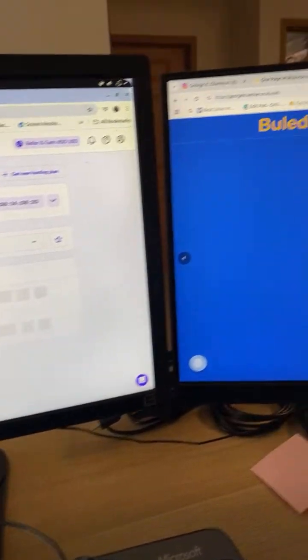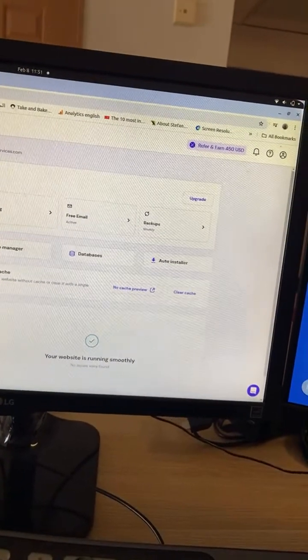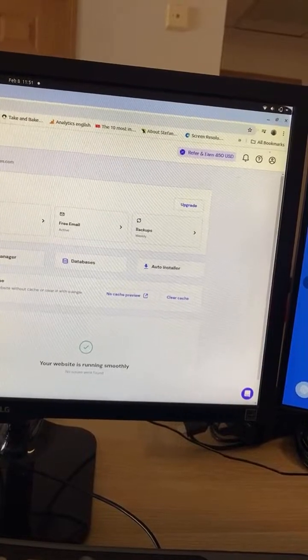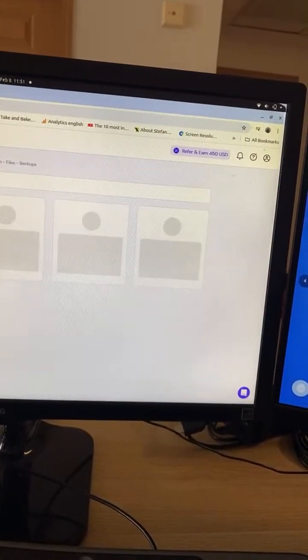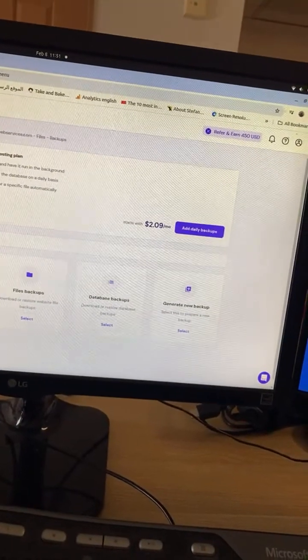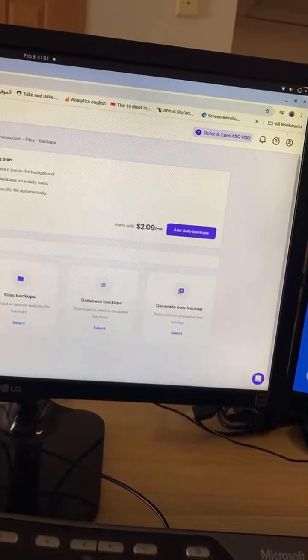So let's go back to the dashboard, and then going down, it'll give you the file manager, FTP accounts, backups, and change password.